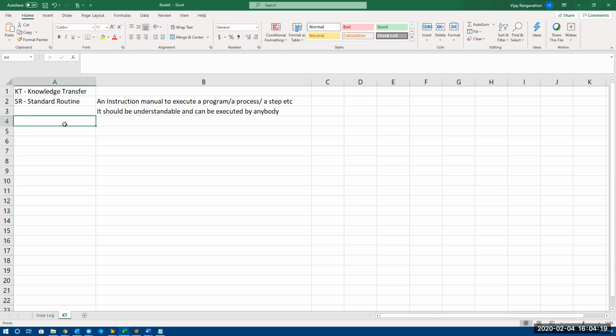Now, the next thing is the standard routine. There are other fancy things as well. In a typical knowledge transfer, what are the steps, right? First thing is defining the scope. So let's say Kevin today is taking a job with a company. It's a water treatment plant company. They sold part of the company to another company.